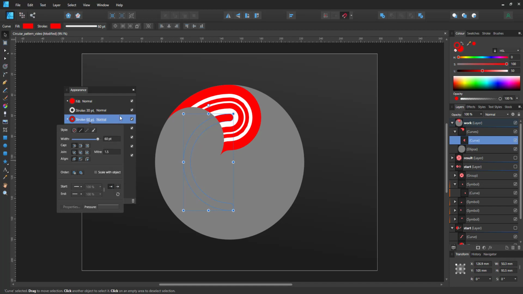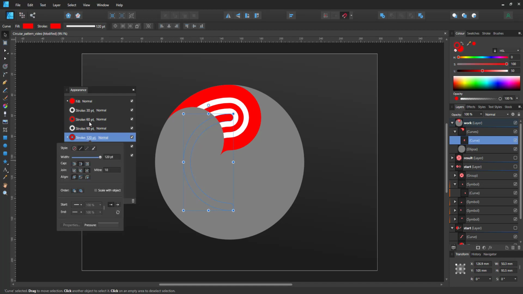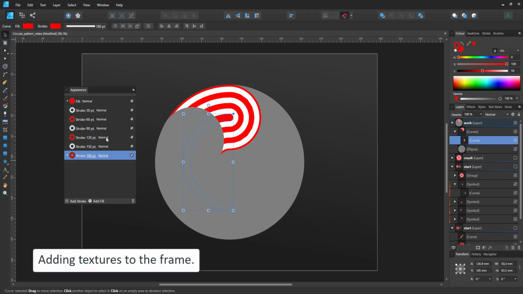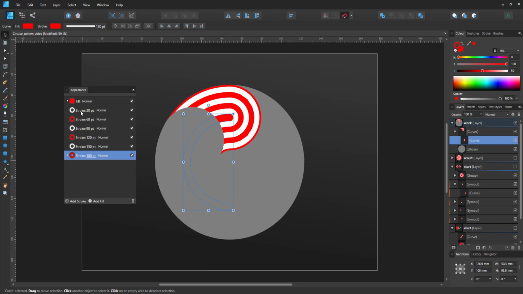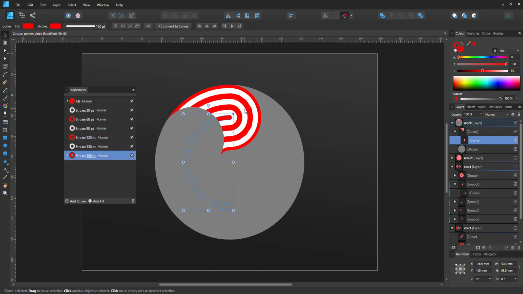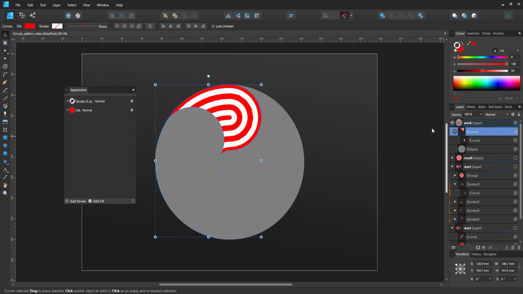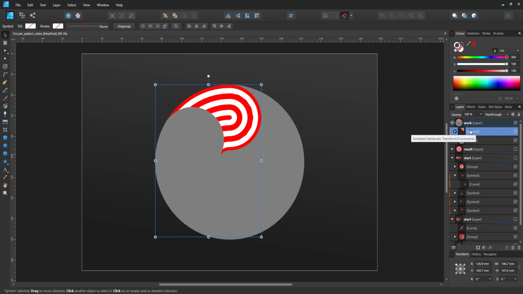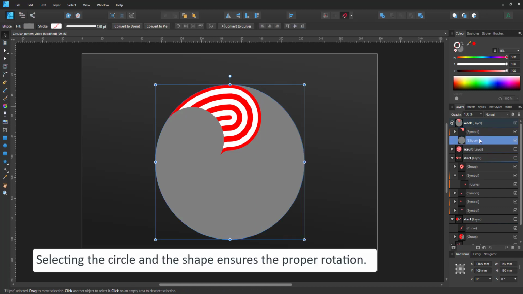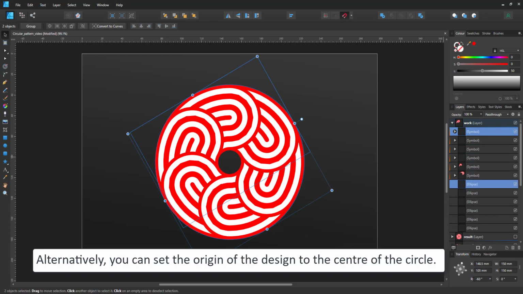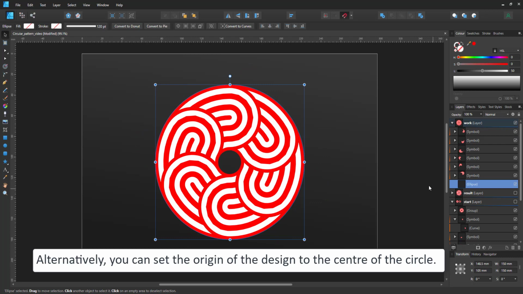As you can see, I need to change my widths to get the widths of the stroke matching the initial shape as well as ending up with roughly the final size of the design. You can also tweak the base shape by using the contour tool and making it wider, or in this case, a little narrower. I then take the clip mask and turn it into a symbol. That way it's easier to make changes afterwards. Combining the symbol with the circle and rotating the two of them together, again by 60 degrees, I can now easily create the pattern we're after.